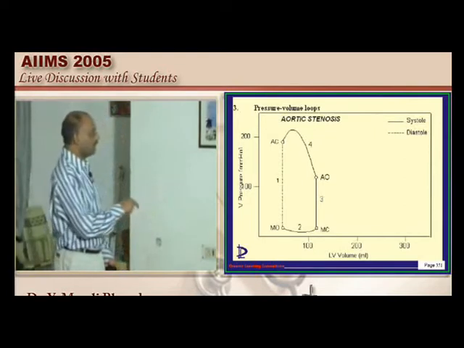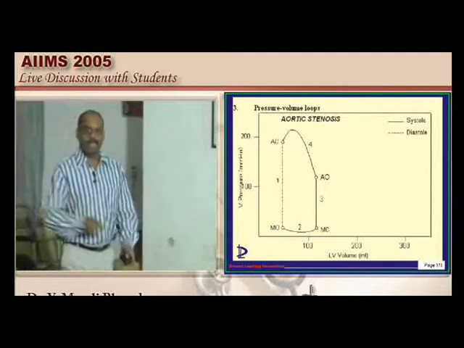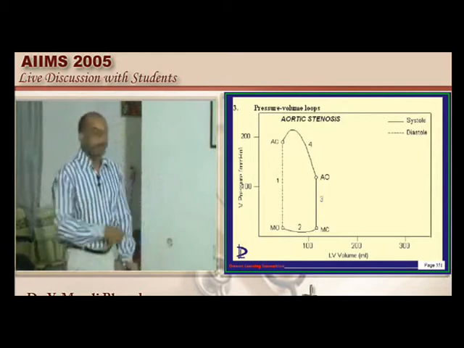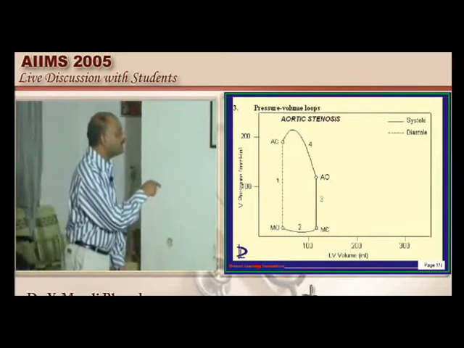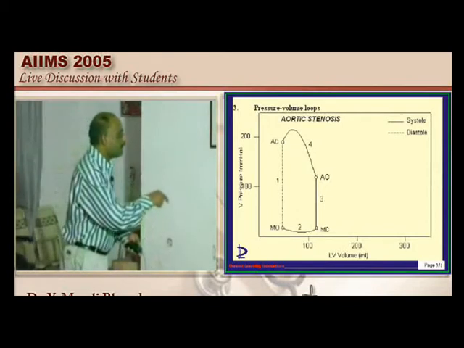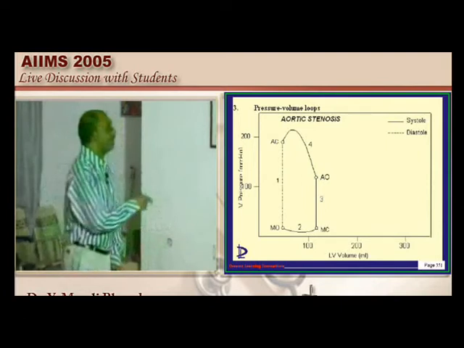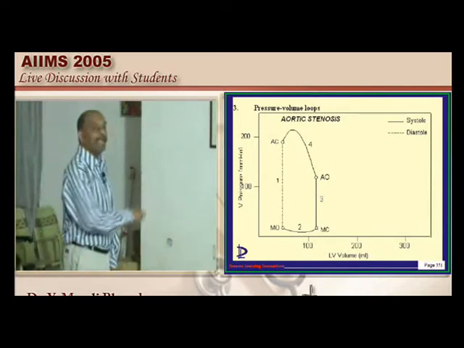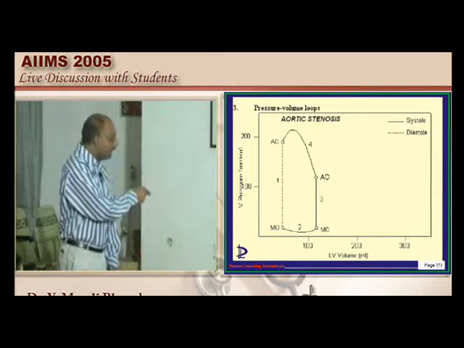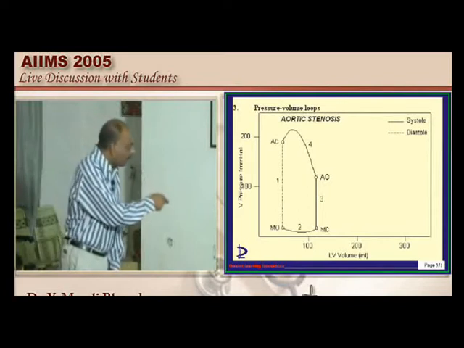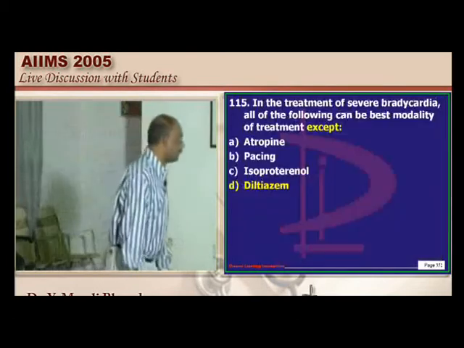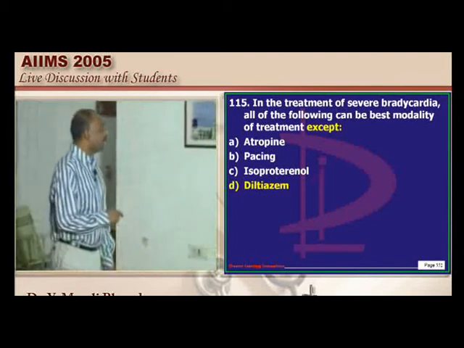Generally a patient with a normal heart will have a very wide loop with a normal cardiac output, but a patient with aortic stenosis, because of the decreased cardiac output, the distance between 3 and 4 becomes narrowed down, hence this pressure volume curve becomes narrowed down. That is what needs to be remembered. Finally, you reach a point of volume called end systolic volume, which I want to underscore. Later on there is isovolumic relaxation and the left ventricle fills with blood, and that finally brings it to point 2, which is the end diastolic volume. So finally, what is your answer? Aortic stenosis. Good. So let's go to the next question.